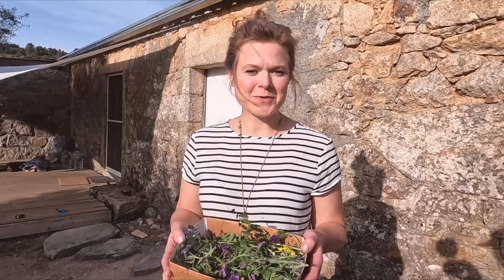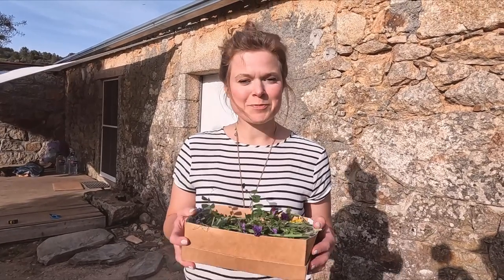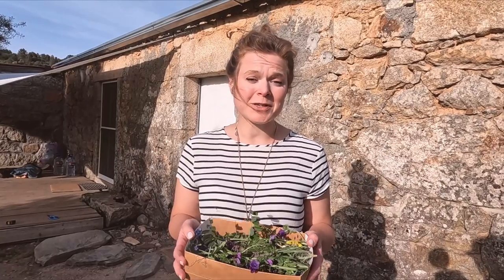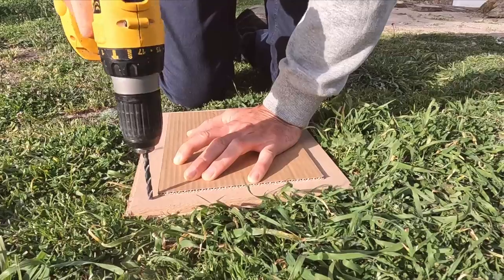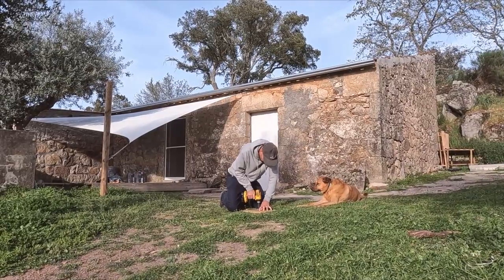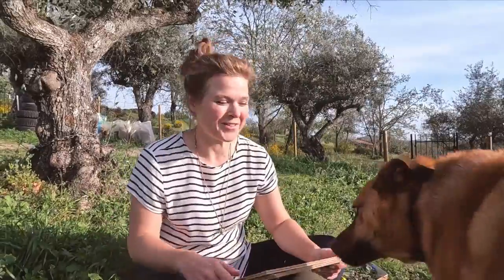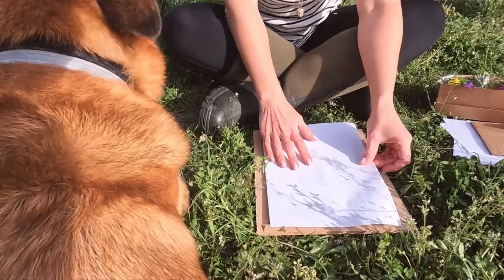I used to press flowers when I was younger, and I was feeling a bit nostalgic, and spring flowers don't stick around for very long, so I thought I'd press some and perhaps use them in the future to make some cards from them. The hardest part of the whole process, apart from dogs getting in the way, is actually pressing the flowers before they start to wilt, so best get to it.